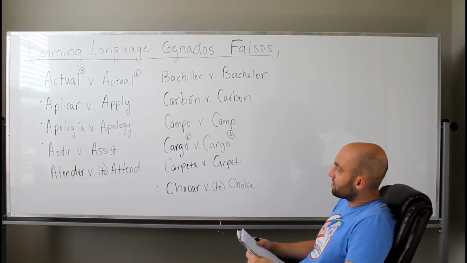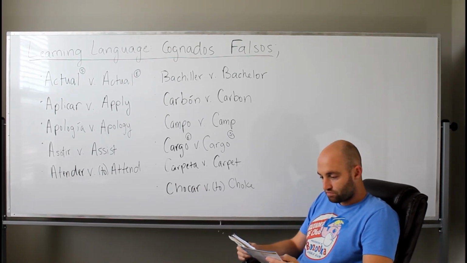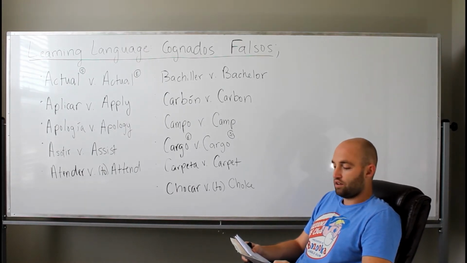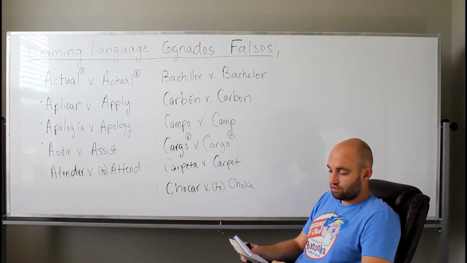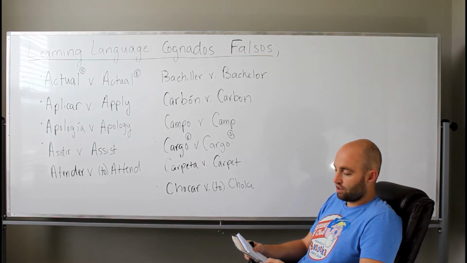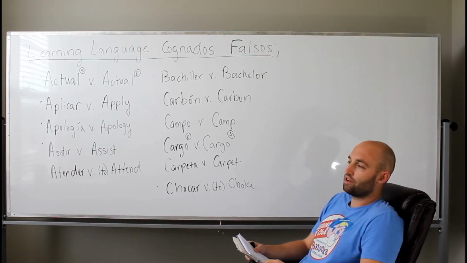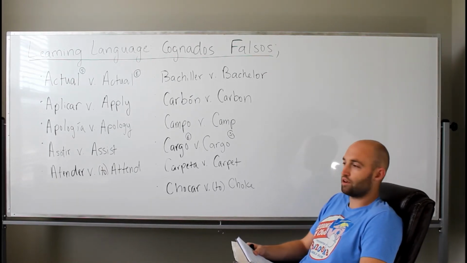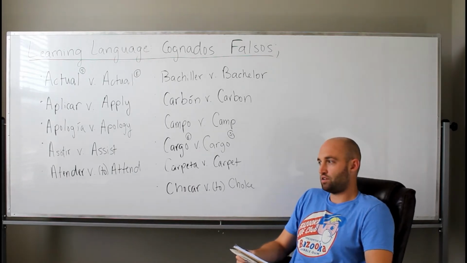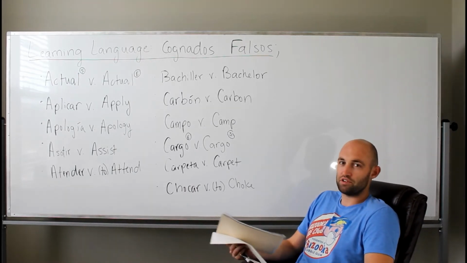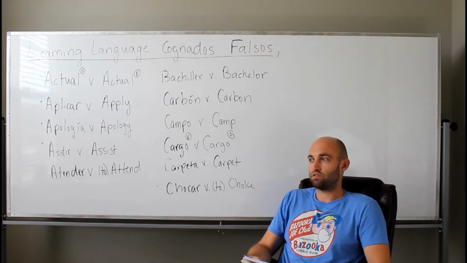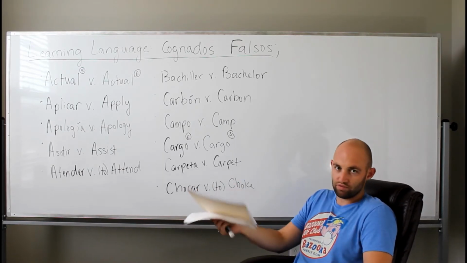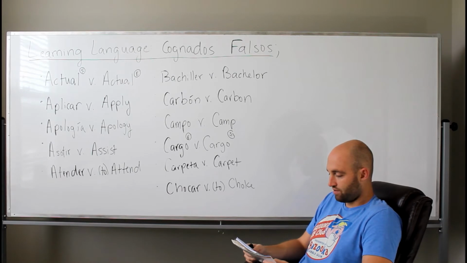Number 2, aplicar versus apply. All right, and on here, to be specific, it says to apply for a job. And again, anytime I see an infinitive verb, I read the first infinitive verb with an -ing ending, and sometimes I include the prepositions, like I have to go, yo tengo ir, and people would say yo tengo que ir, I have to go, right? But if I said yo tengo ir, yo tengo que ir is typically what you'd see on a piece of paper, but I have that going, and that's an extra word, yo tengo ir. Conjugated verb, infinitive verb, people are going to translate it word for word correctly.